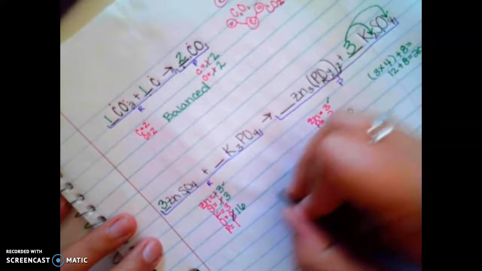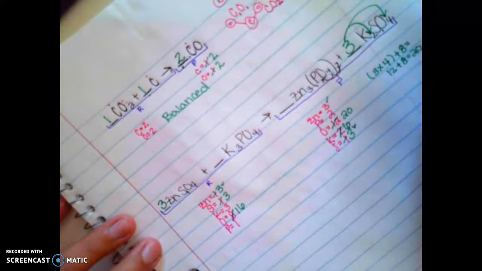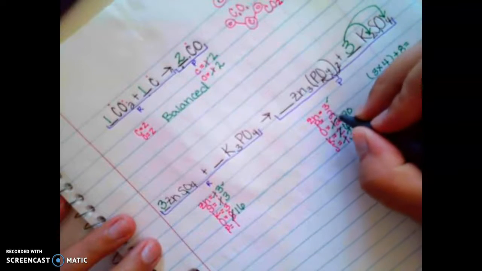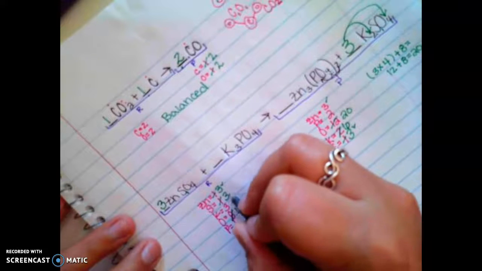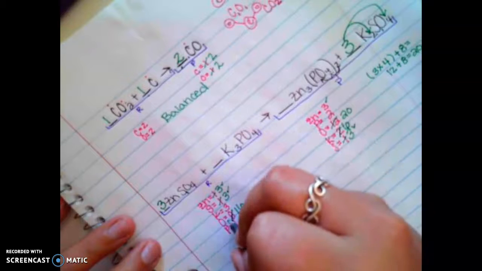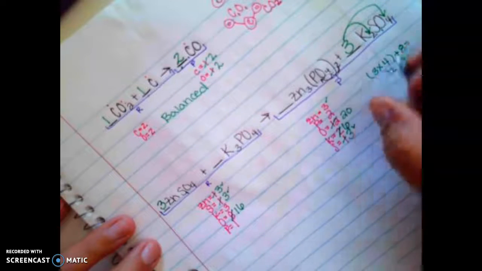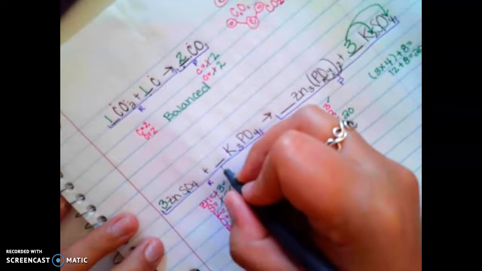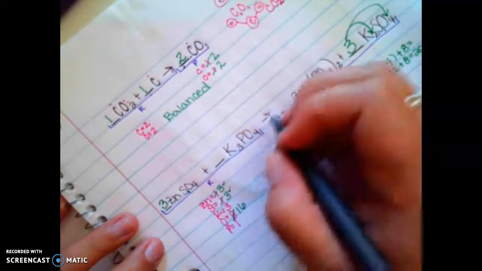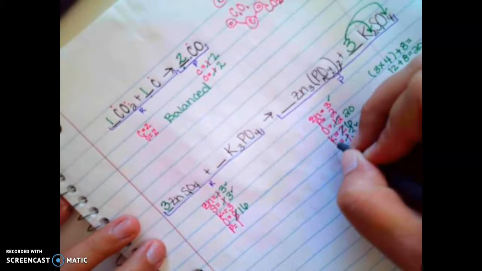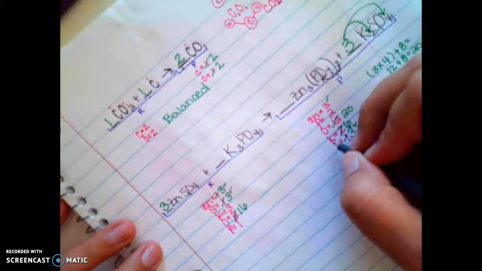So now we've balanced, let's see, our sulfur is good. Our potassium is not balanced anymore because we've got 6 now. And our phosphorus is not balanced, so I can put a check near my sulfur. But my potassium, which is K, my phosphorus, and my oxygen are not balanced anymore. So I've done that. I want to leave this the same because my zinc is balanced, so now I need to go back to the reactant side and change this coefficient so that I have 2 phosphorus and 6 potassium, and I need my total oxygen to equal 20.